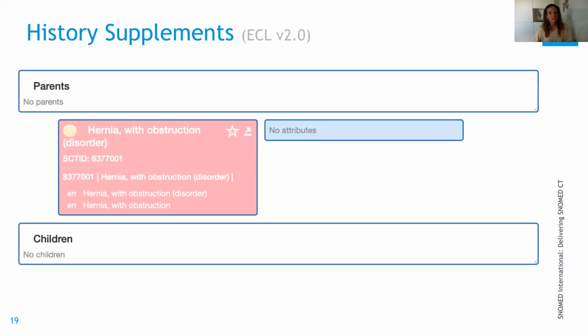So when SNOMED CT concepts are inactivated, we inactivate all relationships for this concept. You can say in other words that we literally take the concept out of the SNOMED CT hierarchy so that it doesn't have any subtypes or supertypes or attributes. The concept does retain its identifier and the associated descriptions. And this is why you can still look it up and you can search for the concept, although it is inactive.